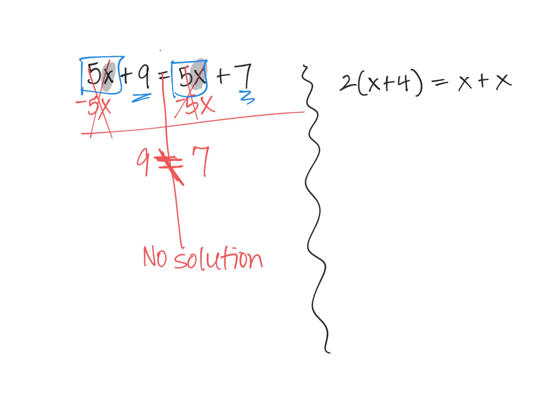And those numbers there, the 9 and the 7, those are called the constants. I don't think I mentioned that. So the constants are different, so they are never going to be the same. Okay, let's look at the second equation. Again, you can do this one with me.